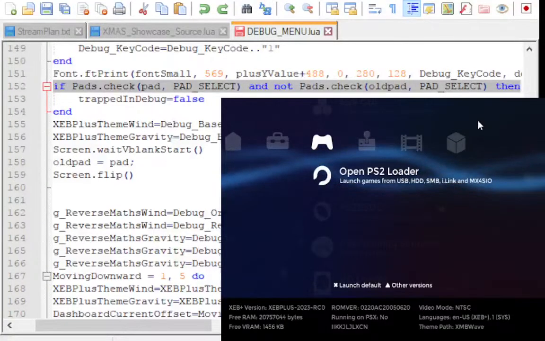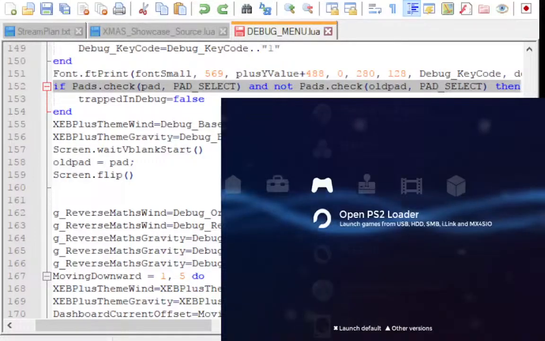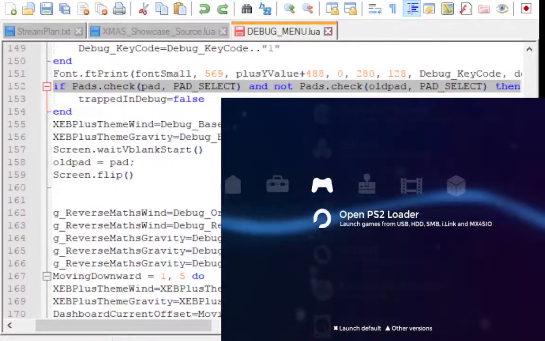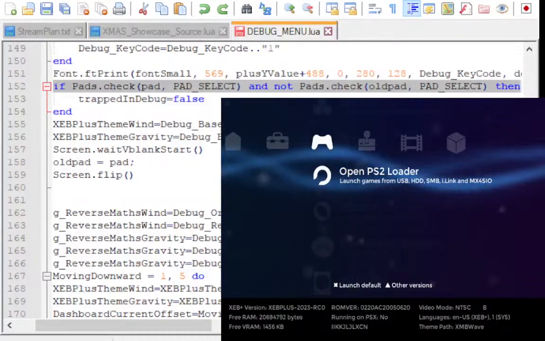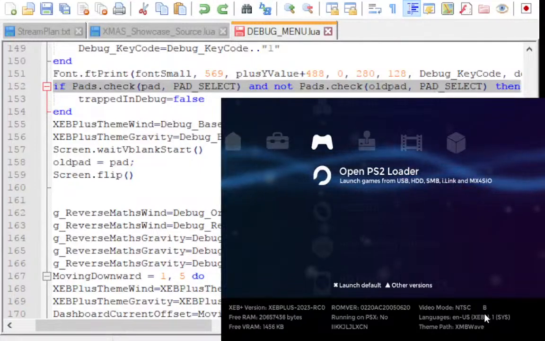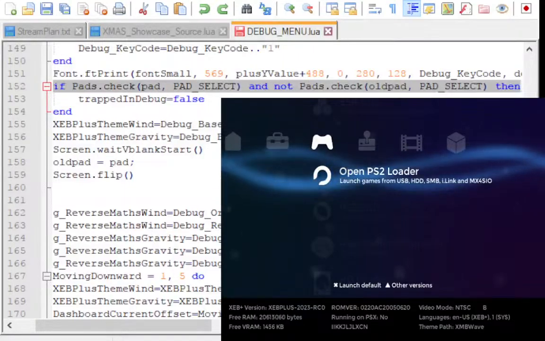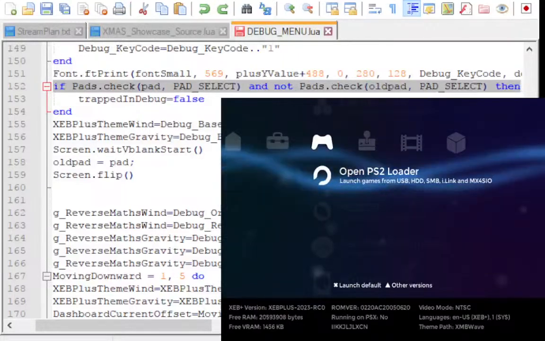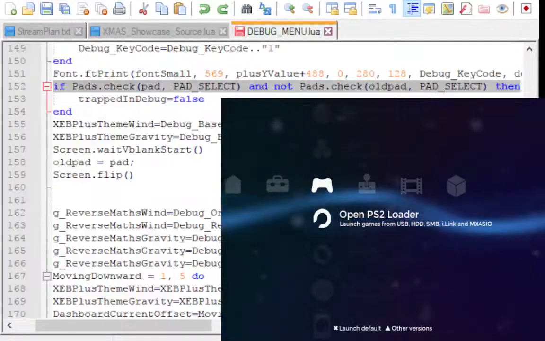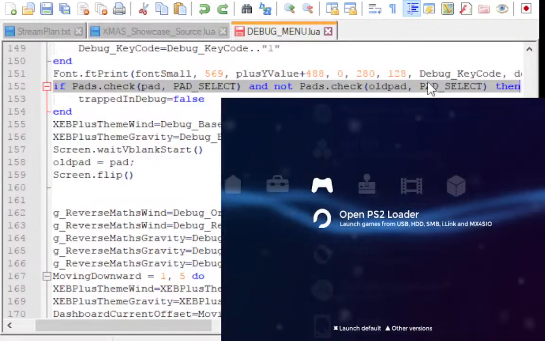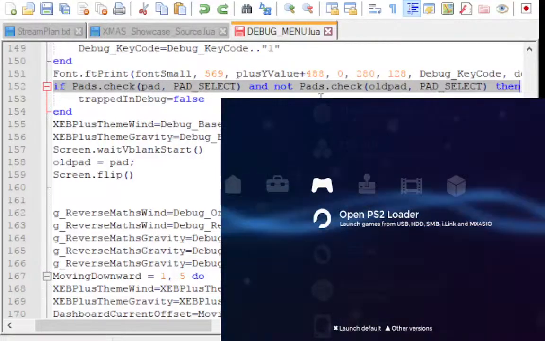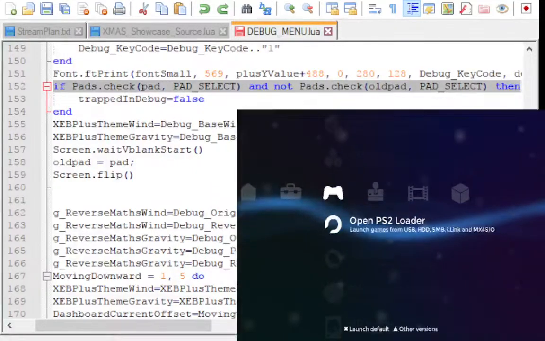So I do this or this, see? But if I press and hold B here, the B is being displayed on screen right here, but it is not taking me back from the menu. But if I press it again, it will take me back. Why? Because it was checking in the code if I had it pressed before or not. See? Well, that's it mostly.